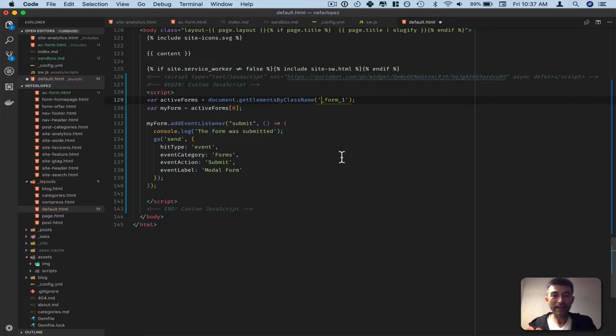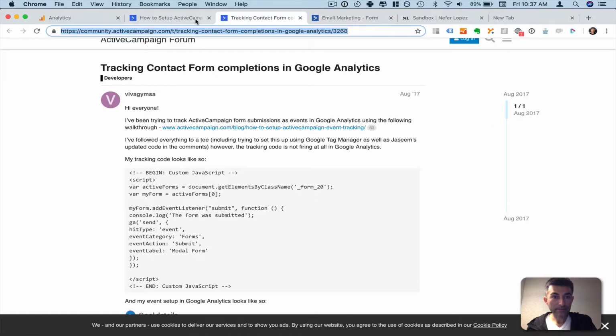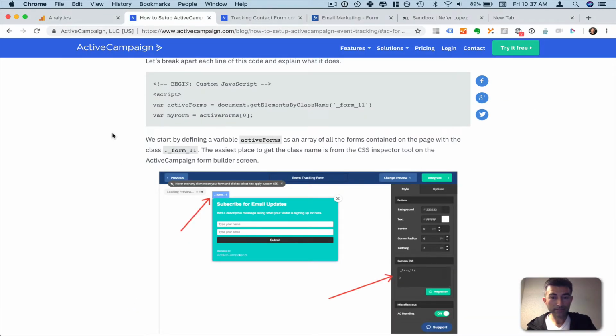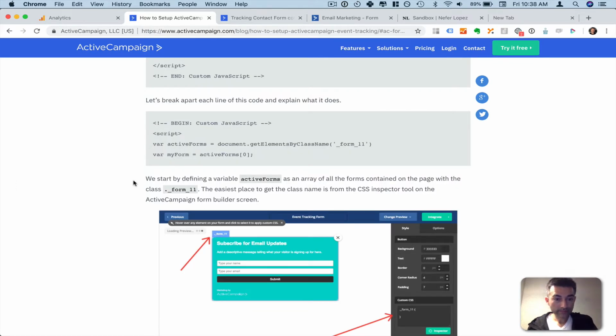The dot or the period is used for CSS, for the actual CSS style sheet. Okay, so we have that. It looks like that's going to stay the same. Let's just go back and confirm. Okay, so we got the class name, put that in there.